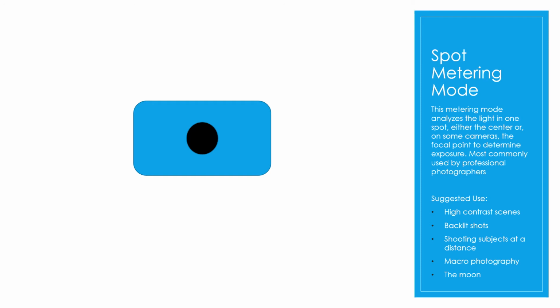This is also great for macro photography where you're shooting things that are super duper up close, and also if you're shooting the moon. Very, very important to use spot metering for shooting the moon. If we used Matrix to analyze the entire scene, your camera is going to tell you to shoot the moon in a way that it's just going to look like a giant blob of light in the frame. So try this one and take a picture of the moon. Shooting the moon is a lot of fun. Night photography is fun. Do it.